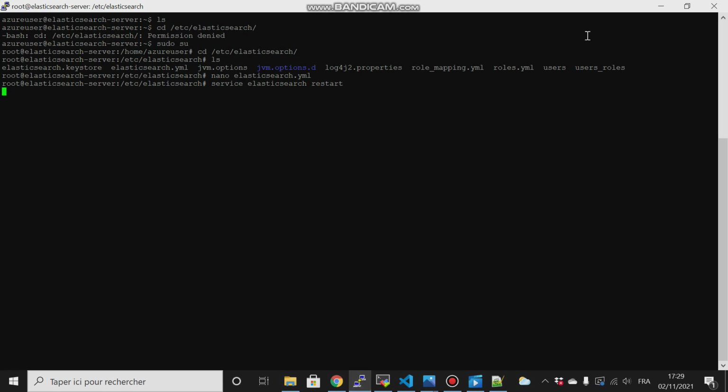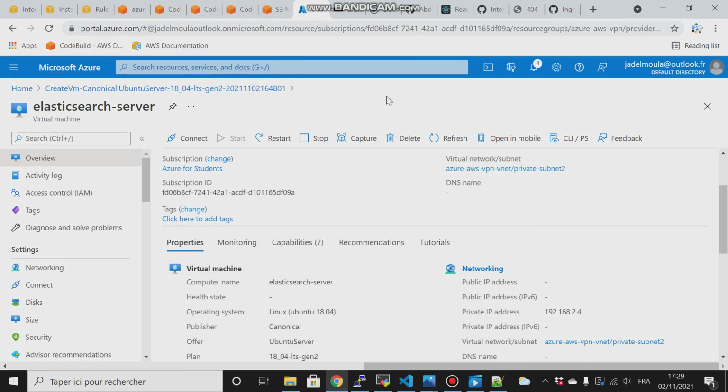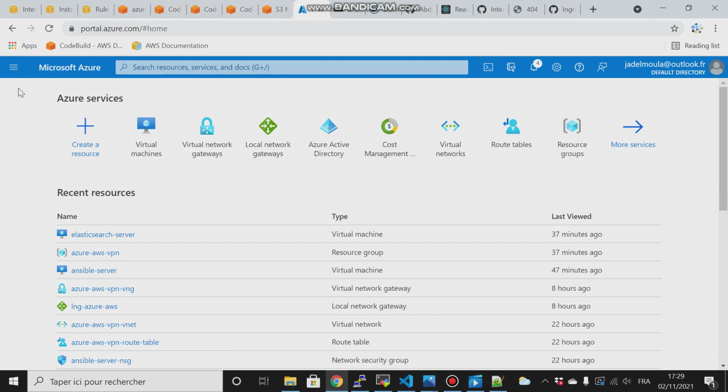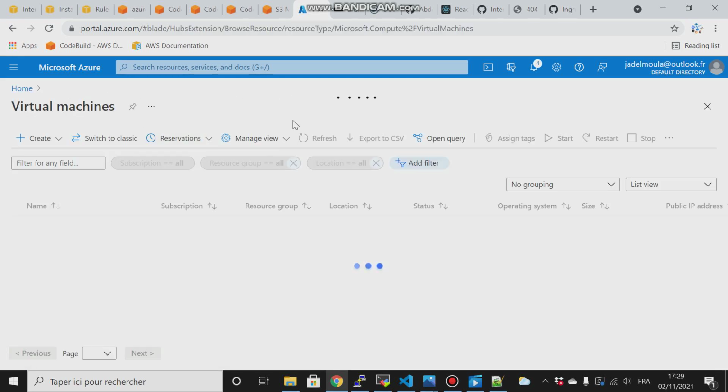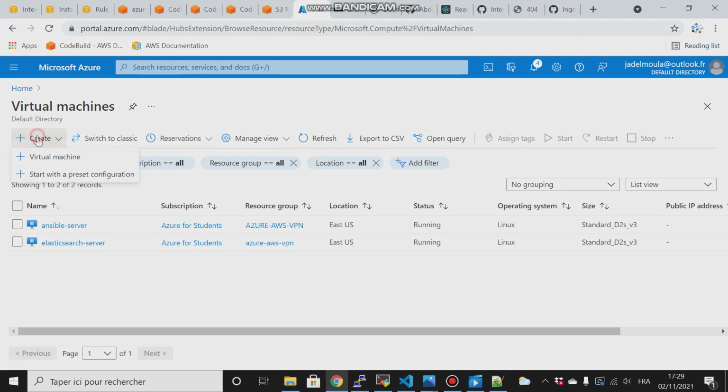So in the meantime, I'm going to launch another instance, another Azure VM, as our Kibana server. So let me create that virtual machine here.